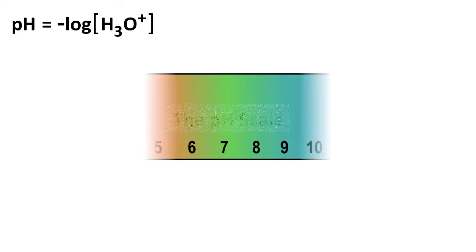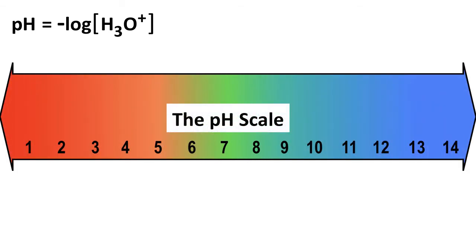Now, the pH scale, we often say it ranges from 1 to 14, but in fact you can have pH lower than 1. You can even have negative pH. You can have pH higher than 14. But most substances probably fall within that general range. And pH is a function of hydronium ion concentration in a solution. And it's a logarithmic, negative logarithmic, in fact, relationship.